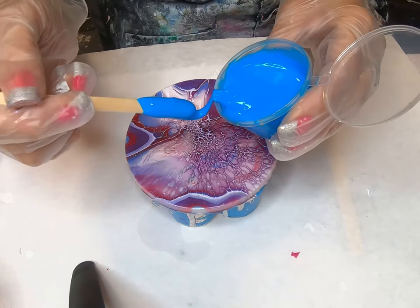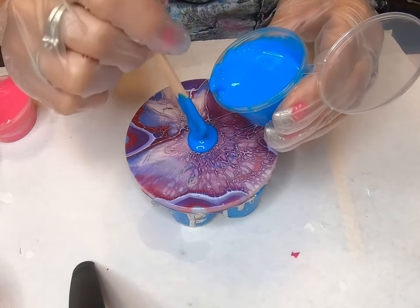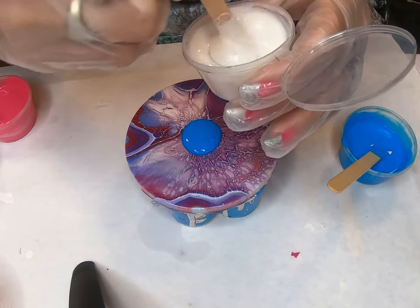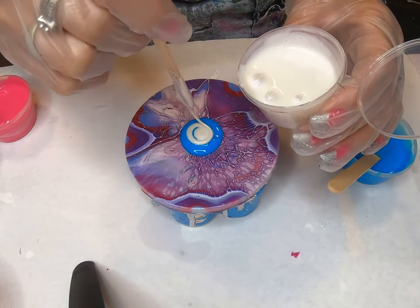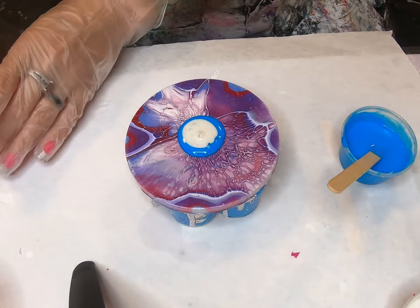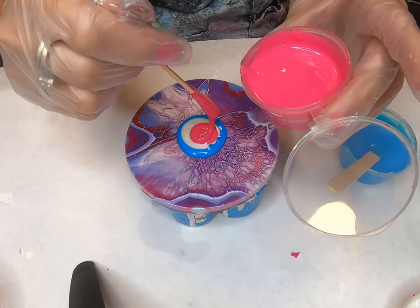So I'm going to start out with blue. Mind you, I have no pillow down. Then I'm going to do the transparent, because I didn't think about the colors when I mixed them, of putting them together and showing a demo. So we get some random colors. We get an iridescent, a blue, and a pink cell activator. So we'll see what happens. I meant to do the pink first. Dang it.